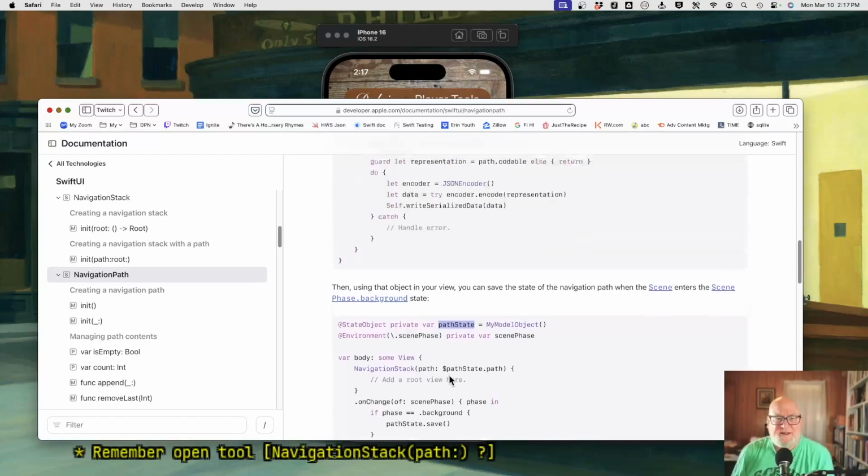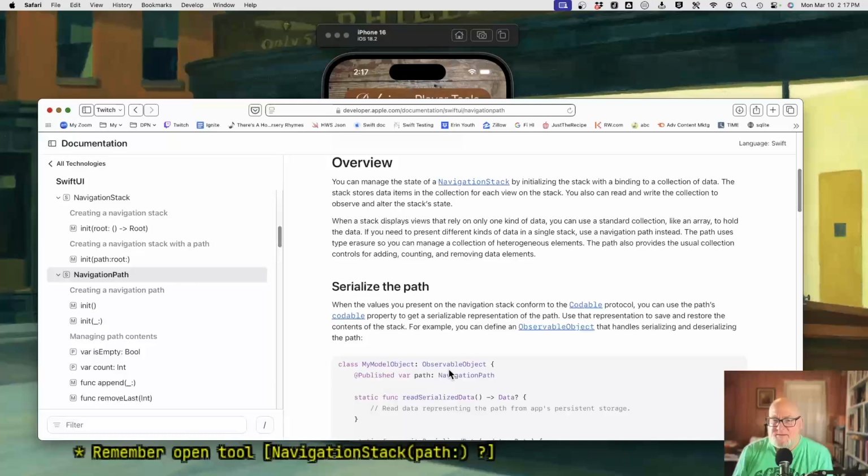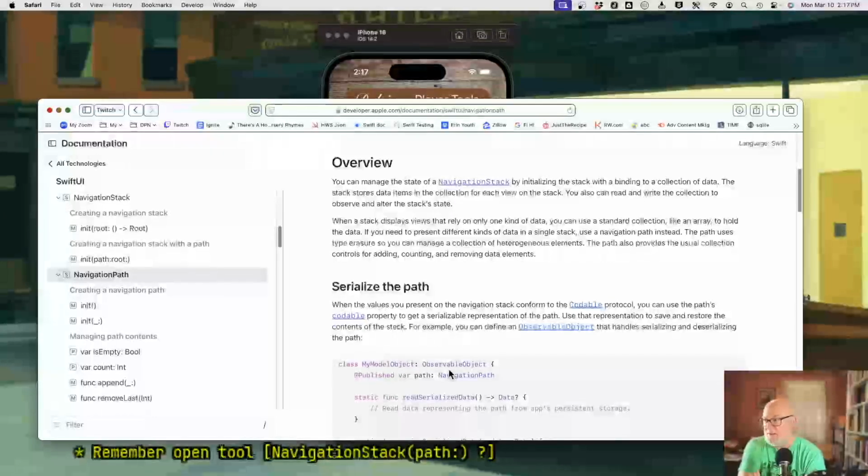Well, I don't quite know why I would need all that. Okay, lets you manage a collection of heterogeneous elements. And the thing with mine is I only need to go one level deep. We don't ever go like from the metronome to the calendar or anything like that. You always go through the main path.